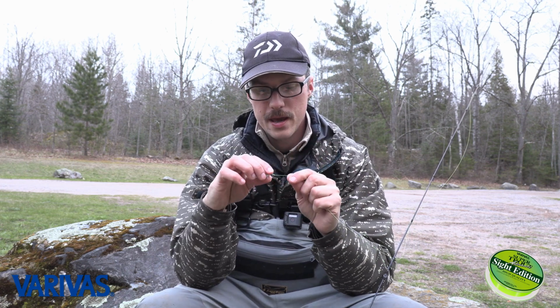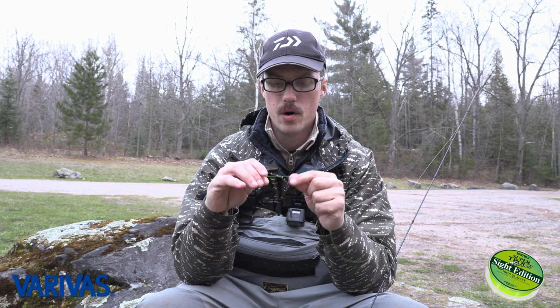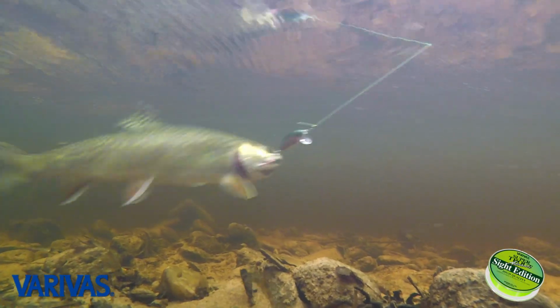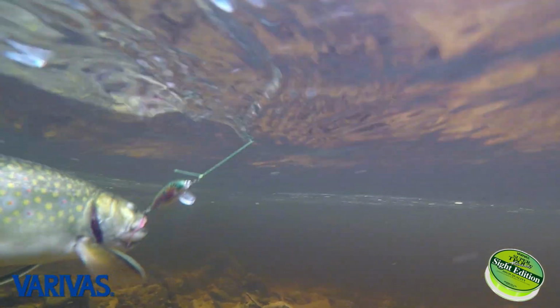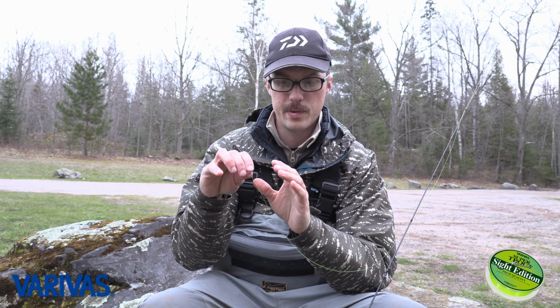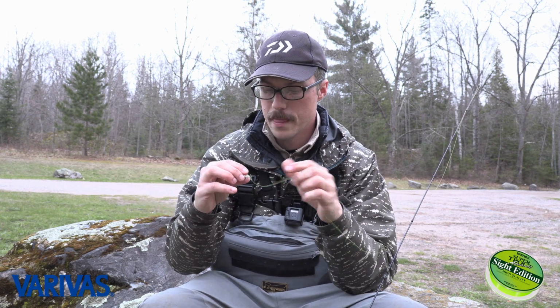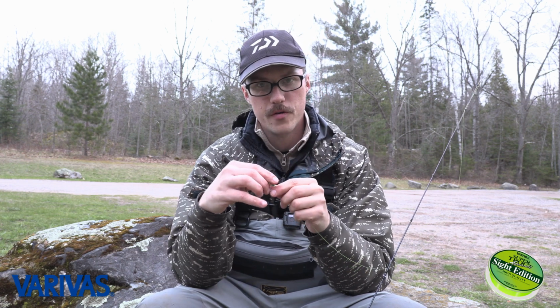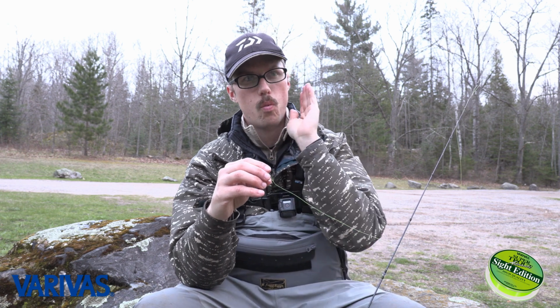So one other thing for me, I thought this green line would deter trout a little bit more. I fished a variety of dirty water and clear water, and you can see the line still underwater. I'm not saying it's invisible by any means, but when you're in those dark tannic waters like up where I live, I don't want to say it disappears, but there is a definite difference between out of water and in water. One more thing too about the visibility of the line. When you're casting, especially these small baits, or if you use small jigs or whatever, a big thing for me is being able to watch your line.